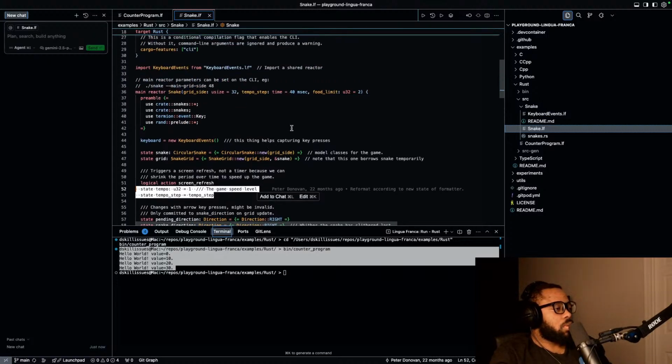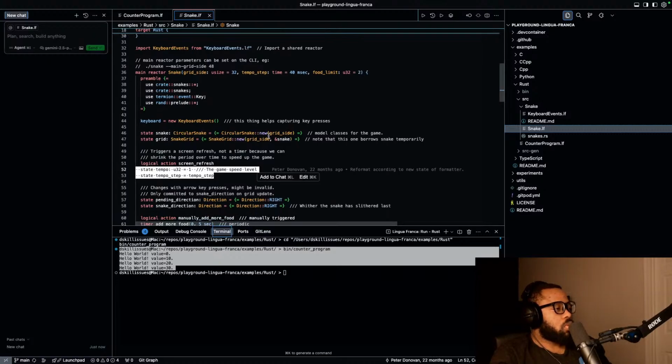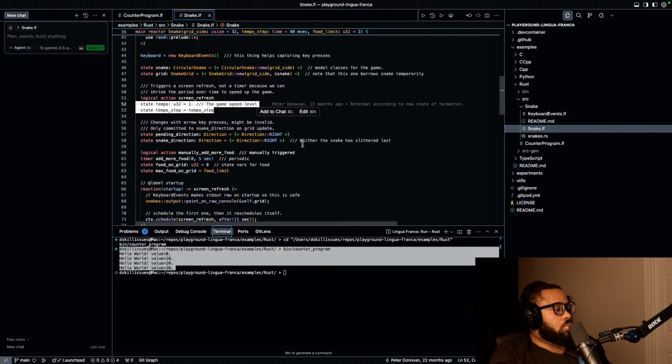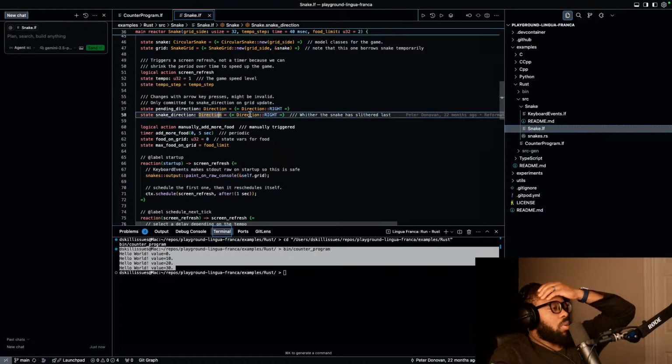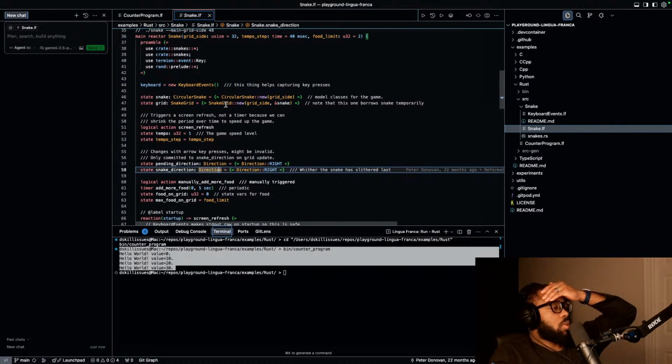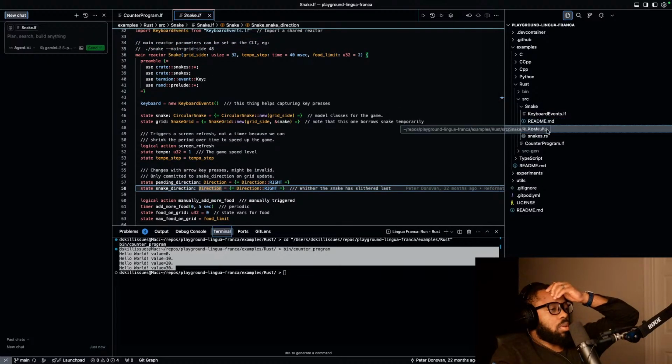I missed mentioning that. And some can be initialized based on others as well. And a lot of these, like this direction enum and the snake grid struct, are actually coming from the snake.rx file.